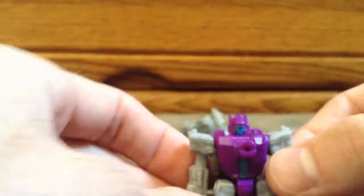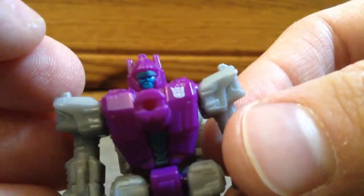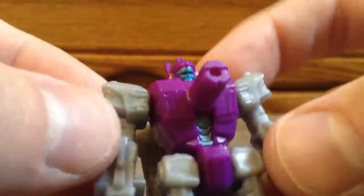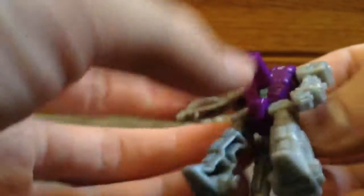So there you go. Next we have this guy, and he's pretty nicely done. I like his paint applications the most, I think. Focus, camera. Alright, he's got a nice white Decepticon logo there. Nice blue paint in there. Face is nicely painted. His articulation's the same as everyone else's. Same as this guy back here, pretty nicely articulated, and again, simple transformation.